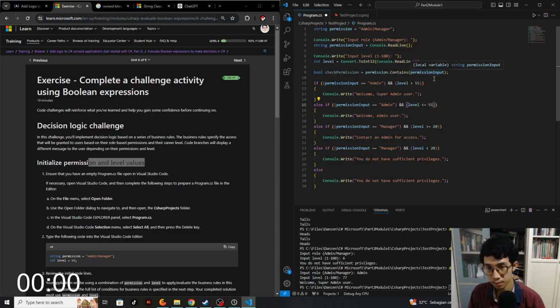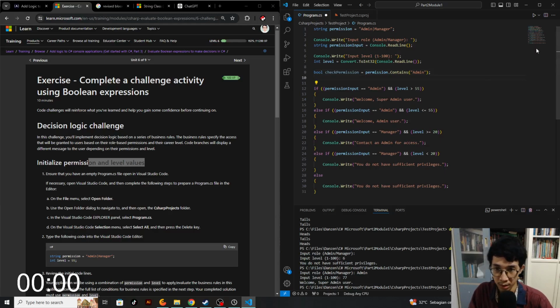Okay, so this one is admin, and the bottom one should be a manager. Admin, and then this one is manager. So therefore this one is like useless because we already cut this.